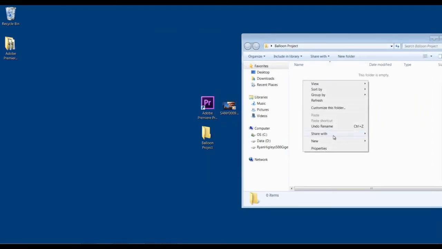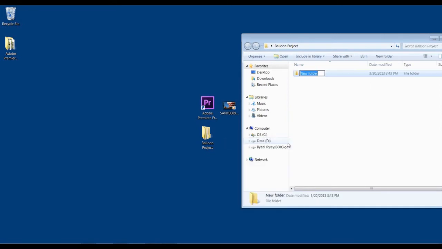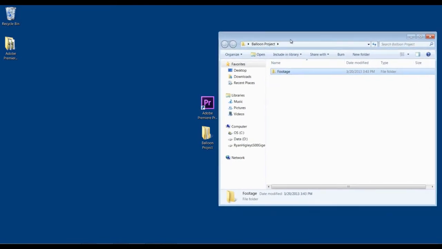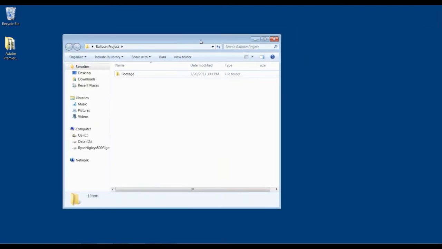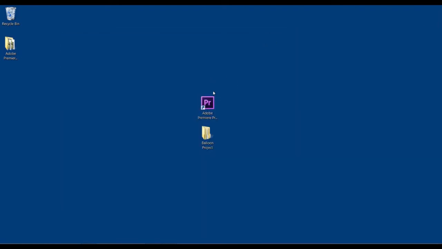So I'm going to make a new folder inside of there, and I'm going to call it footage. Okay. So I'm going to take that and I'm going to put that footage in there. So I know that that's where I'm going to put all of my balloon footage. All the new images and videos and everything that's going to be footage for this, I'm going to put in there.